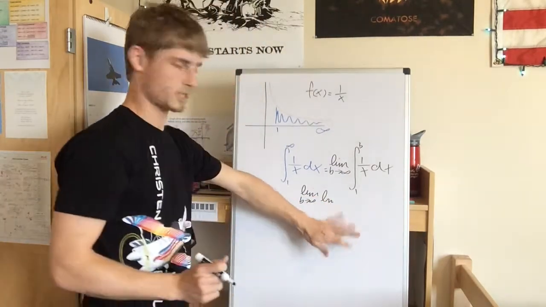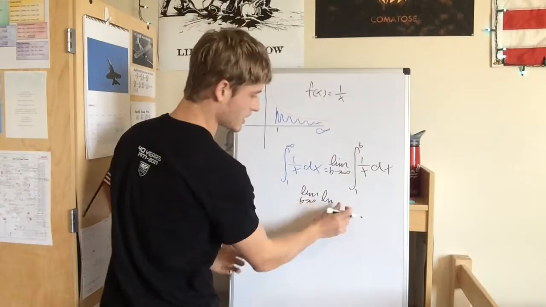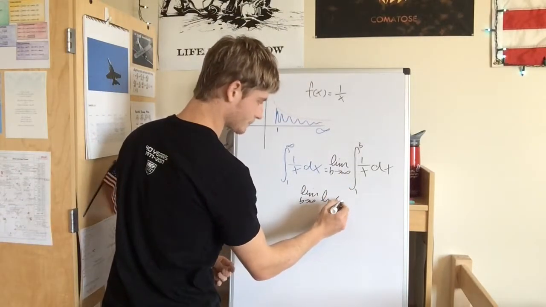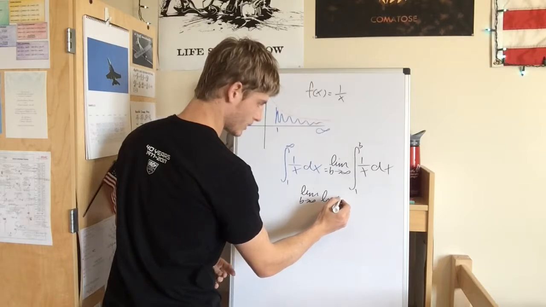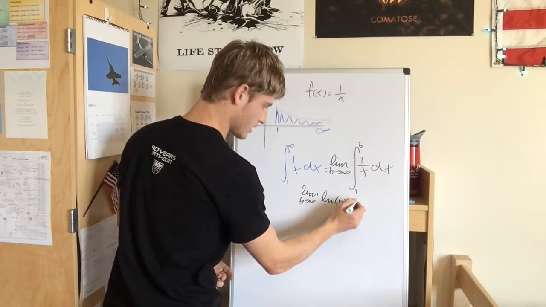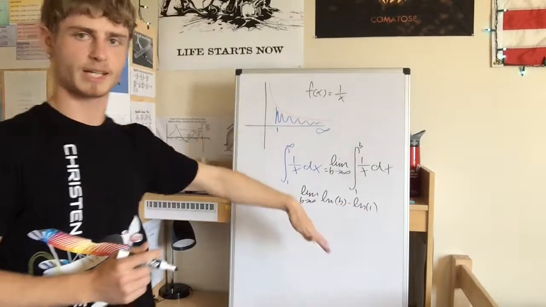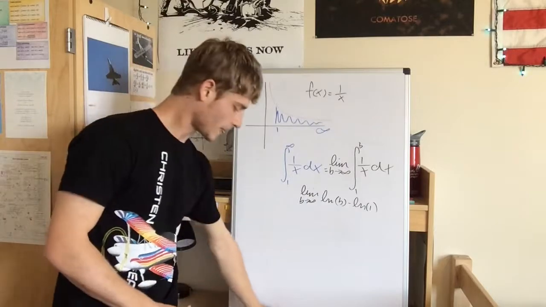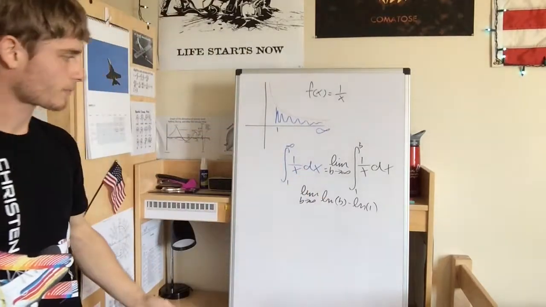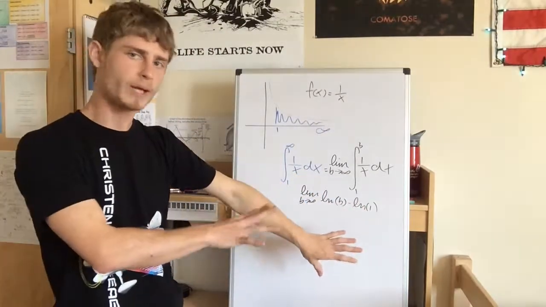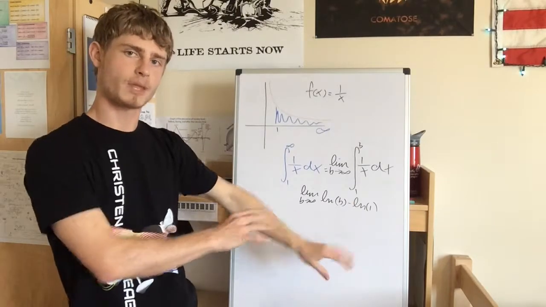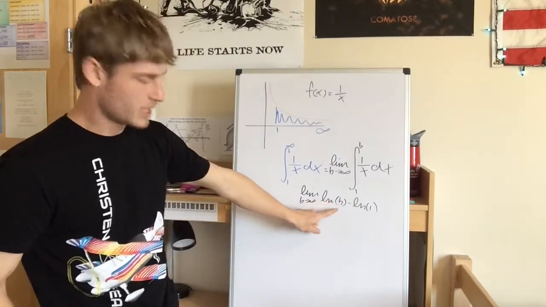Natural log, and I'm going to skip a few steps here. I'm basically going to say it's the natural log of b minus the natural log of 1. My handwriting's not great, I'm kind of going downhill there. But let's look at this conceptually. Well, natural log of 1, we actually don't have to worry about that because of what happens here.